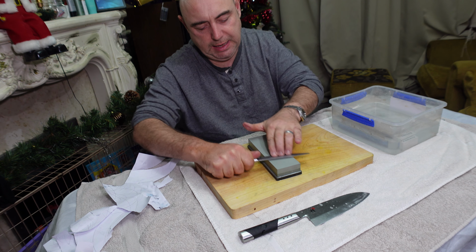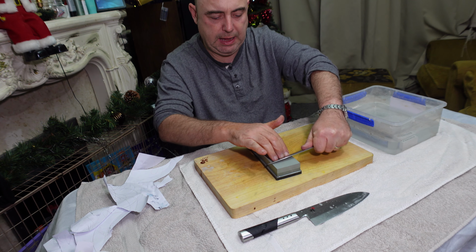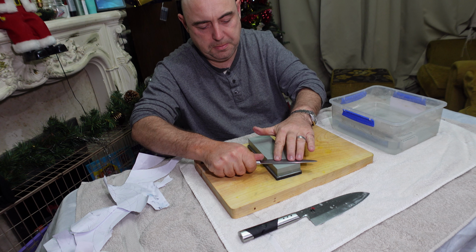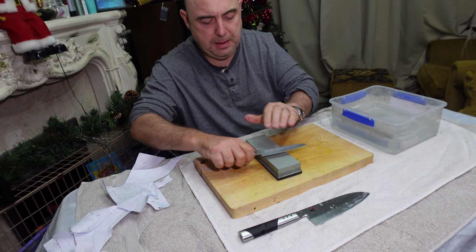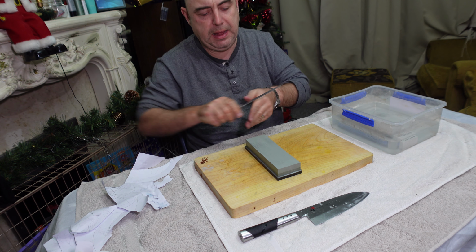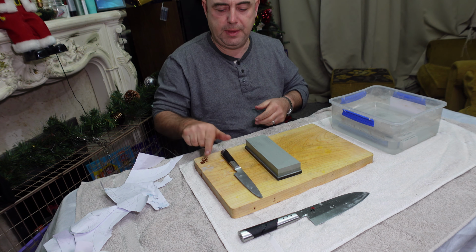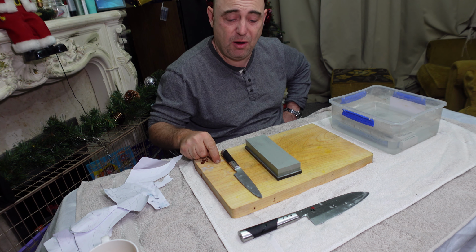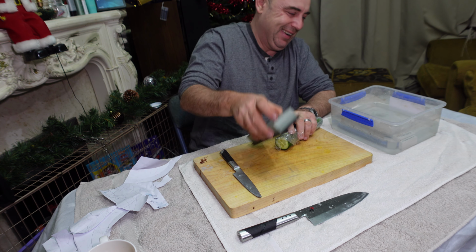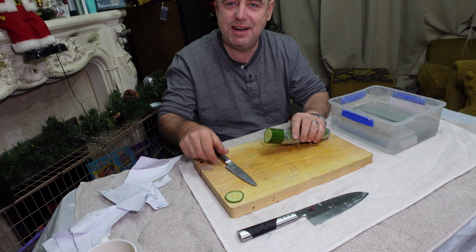Definitely an improvement. That knife is definitely a lot better than when we started. Right then. I'm back and I've got a cucumber. Let's see what happens. Set the end off that first. Oh my goodness. There is no resistance whatsoever, watch.